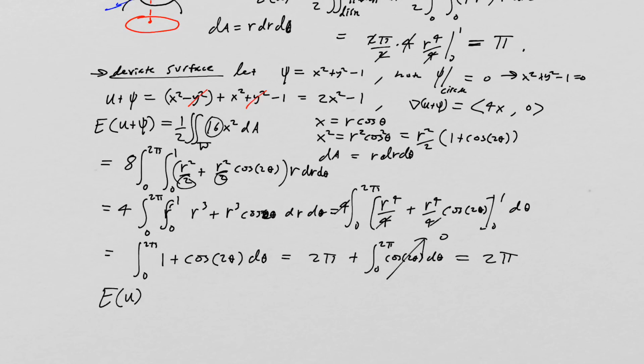So remember, the energy of u by itself was equal to pi, and the energy of u plus psi was equal to 2 pi. Well, I don't know any other way to say this, but that's clearly true, that the energy of our harmonic function is lower. In fact, it's half the size of the corrected function. So again, this is just a bunch of double integrals that we're doing here, but again, it's just verifying through a set of concrete steps what the theorem had predicted, and we have confirmed in this particular case that yes, the theorem is true, but it turns out, of course, by the proof that it will always be true.